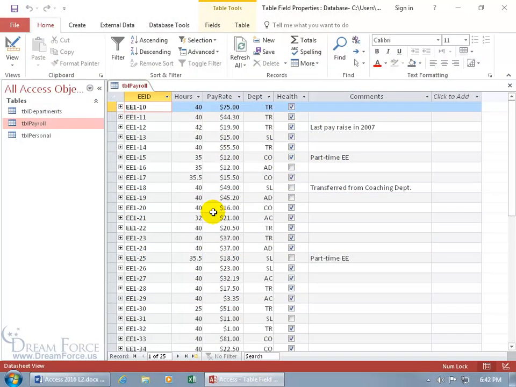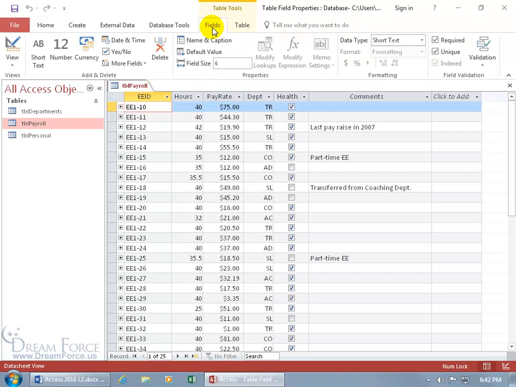As you recall in an earlier training video, each field you have in your table has its own set of properties, and you can view the properties for each field one of a couple of ways. One way, when you're in the table's datasheet view, as I'm in here now, is to come up here and click on its related contextual Fields tab, and it's right there, the Properties group, for that selected field. Any cell within that column works, as long as you're in the column that represents the field whose properties you want to view or make some changes to.